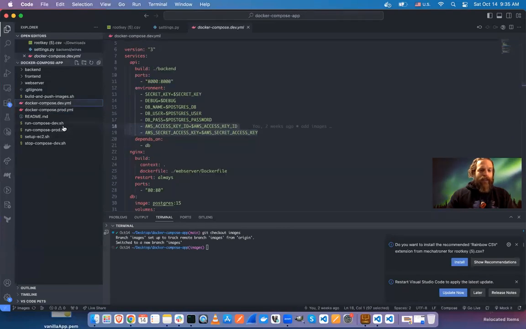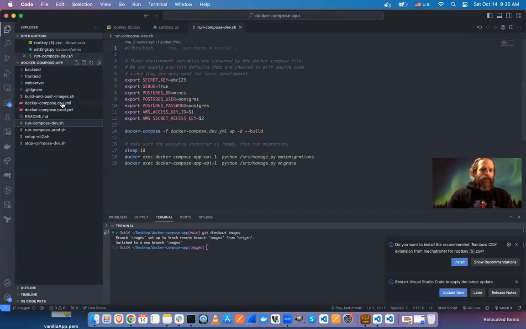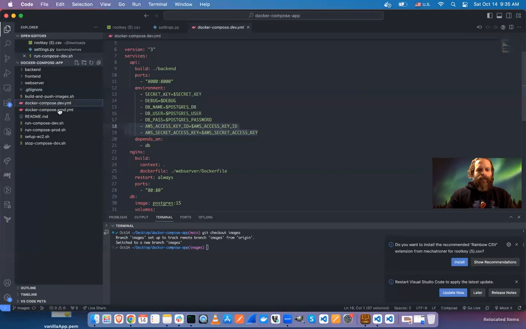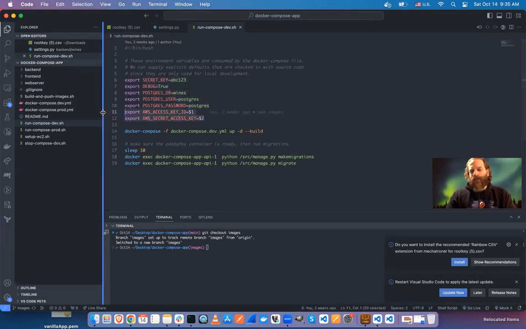And if you look at the dev script, the job of the script is basically to supply the environment variables that the Docker compose file needs. So you have these dummy values which don't matter, like for local development. These can be anything, but these are real credentials.